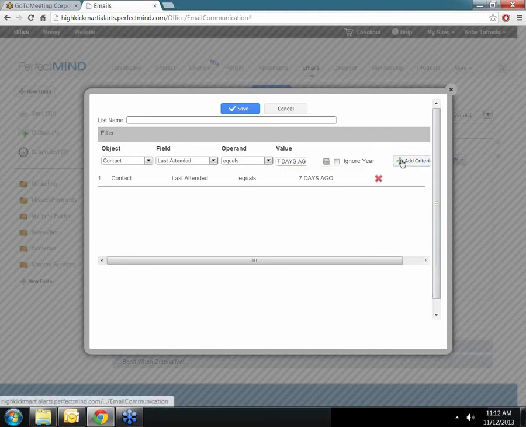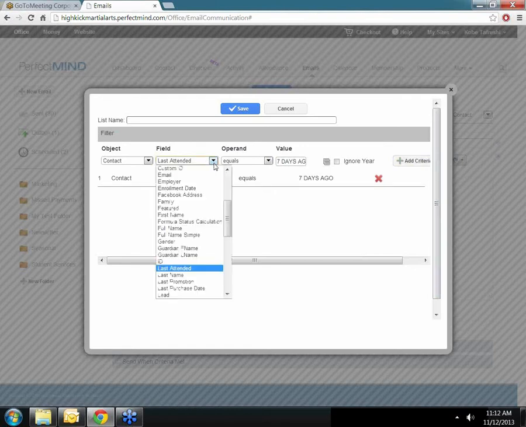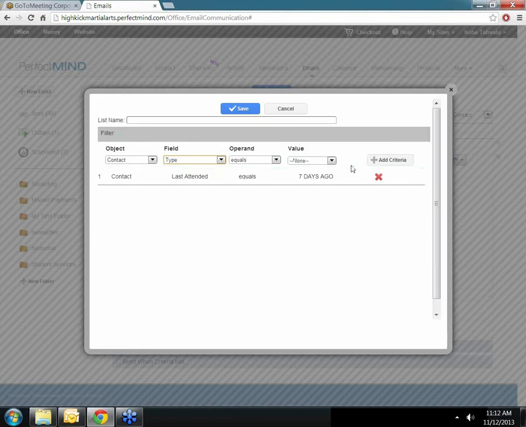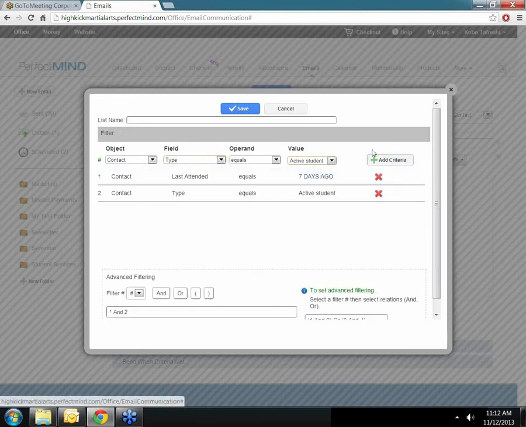From here, we can add the criteria. One other filter that I would put in here would be contact type equals active student, because obviously former students wouldn't be attending. We can add those filters. We can call this attendance email and click save.